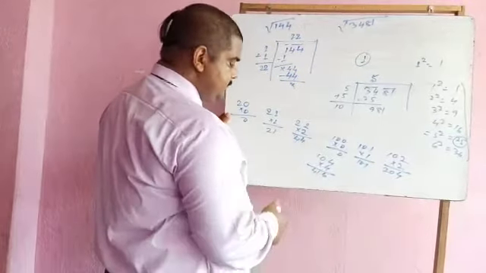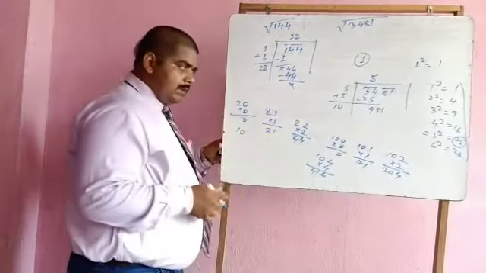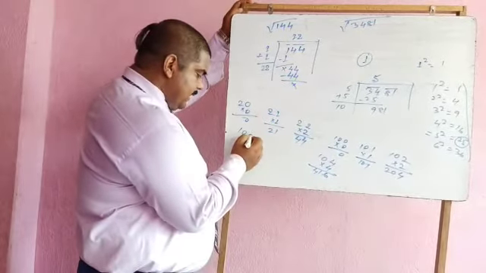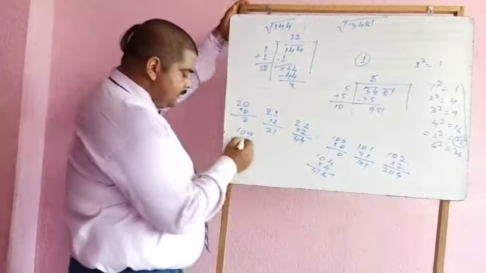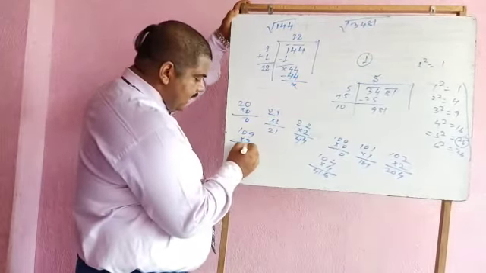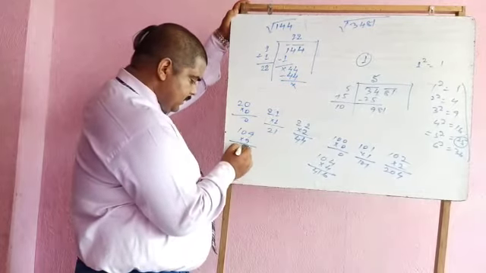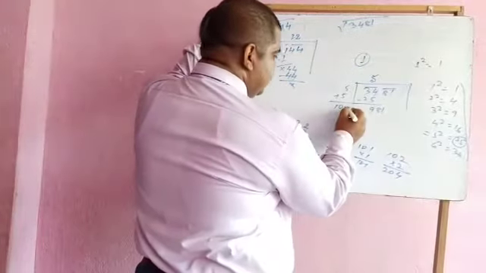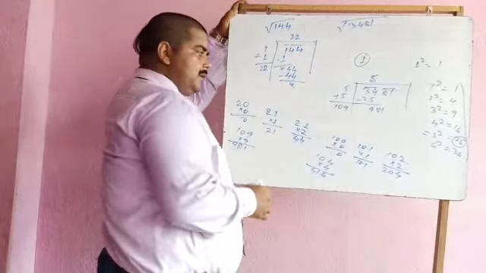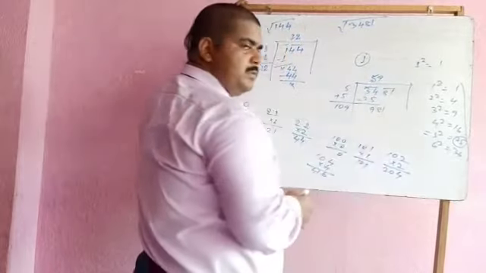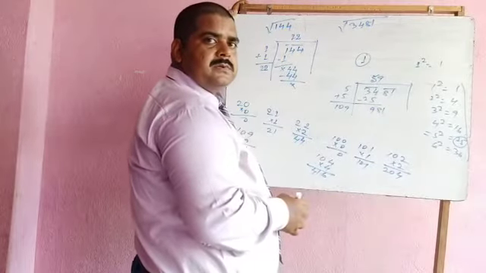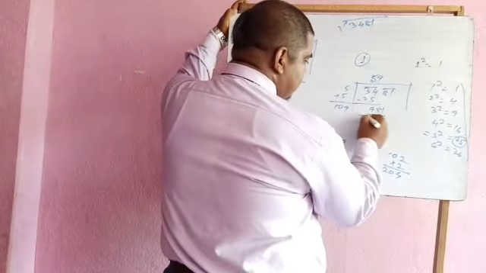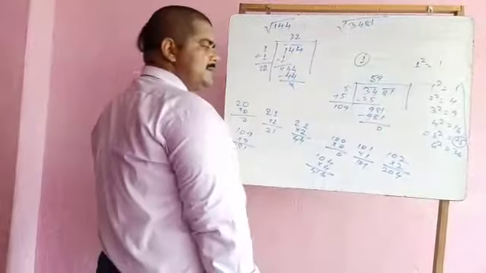You go further. The number you have to select must occupy the place here. I just select 9. Then it is also multiplied by 9. 9 9 is 81. And now you can just see that 9 is the perfect digit that you have to select. When you put here, then it becomes 981, and on subtraction it is 0.